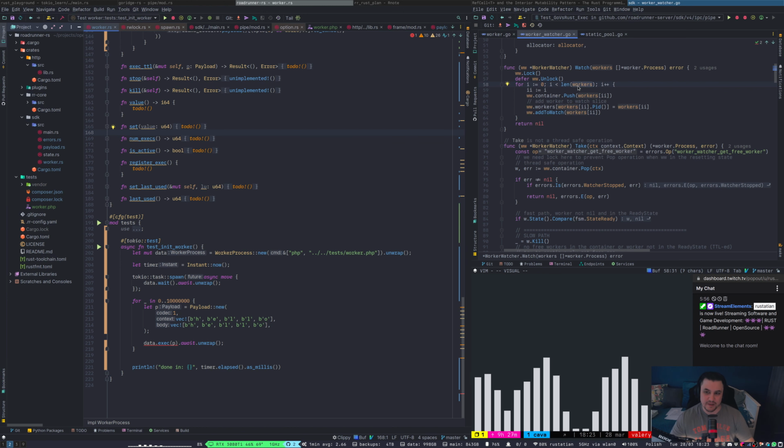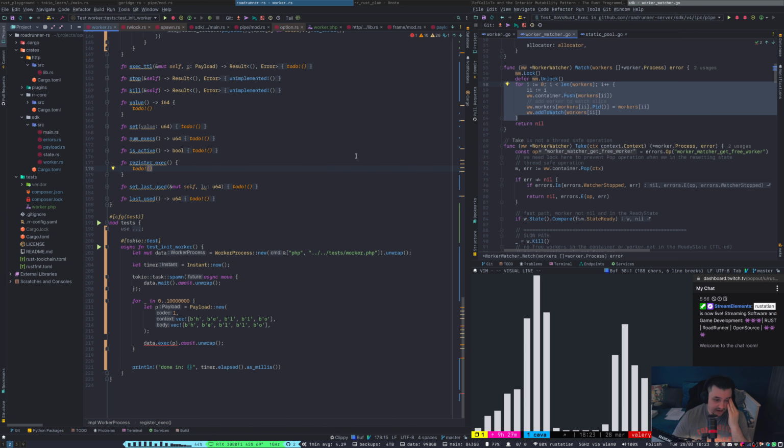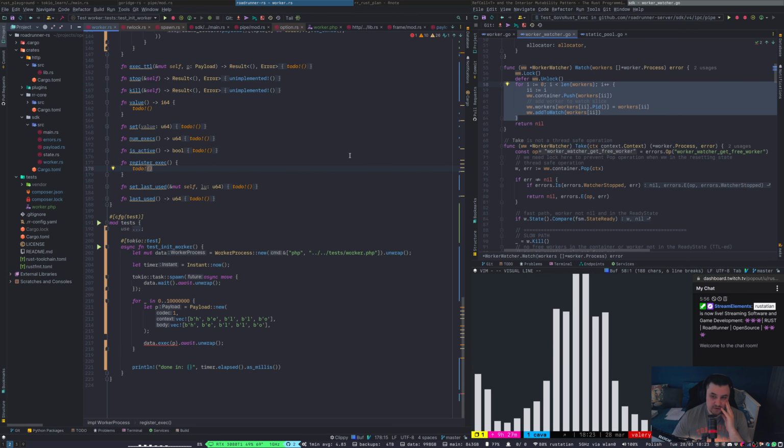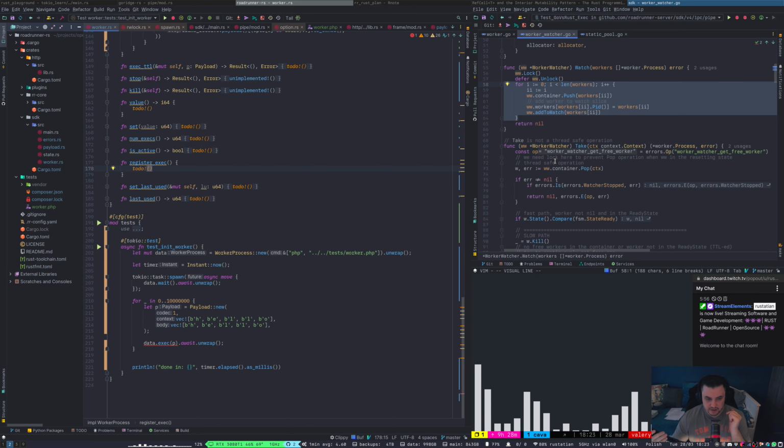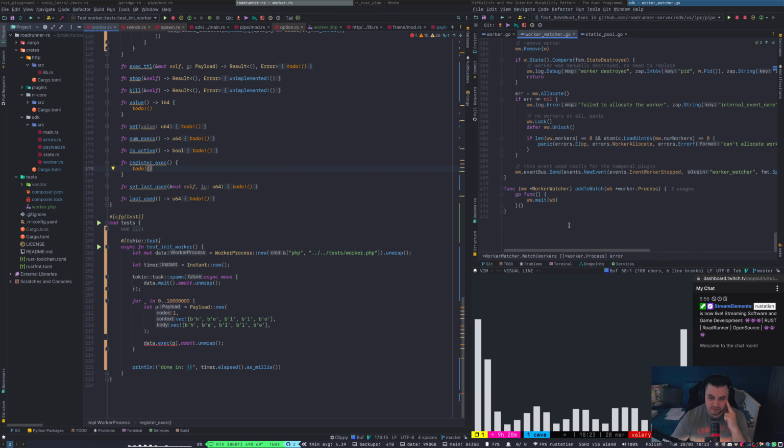This is a representation of the interior mutability pattern. We have workers, which is an immutable reference, and this add to watch is a mutable reference. So in Rust, definitely this is not possible. And I know we have to revisit everything and rewrite this in a different way. I don't know how to write this, so we will think here on the stream how to do this.